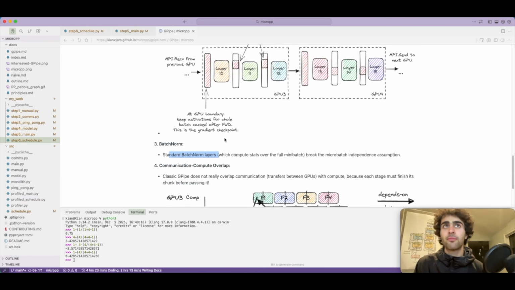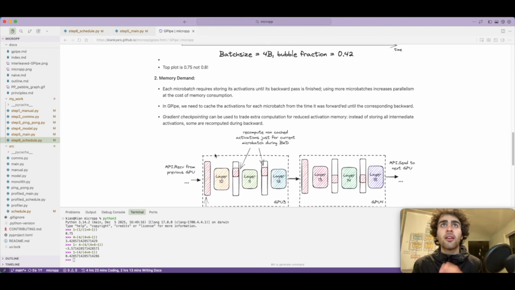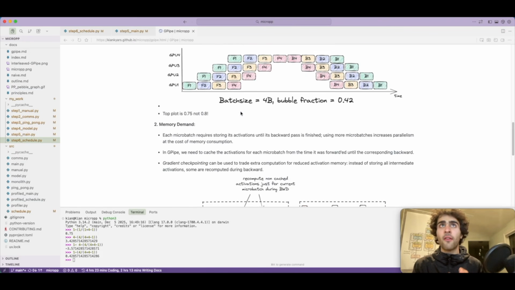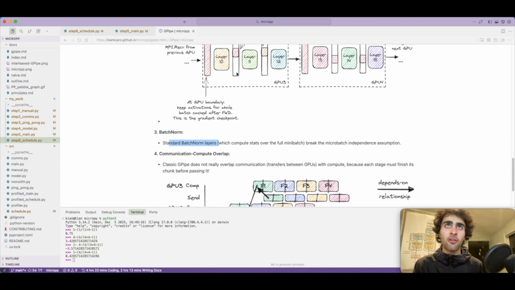So we're not actually doing any batch norm computations in this series, but it is worth noting that as soon as you split the batches, you can no longer compute the statistics of them in one shot. So you'd have to do it on the microbatch level instead of the batch level.